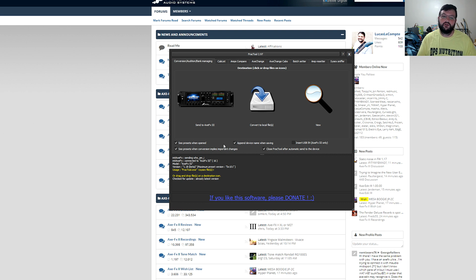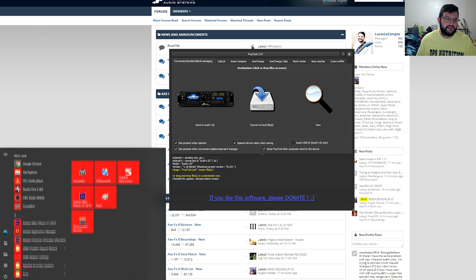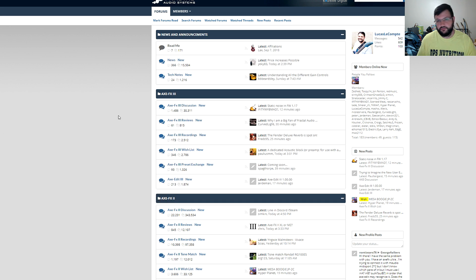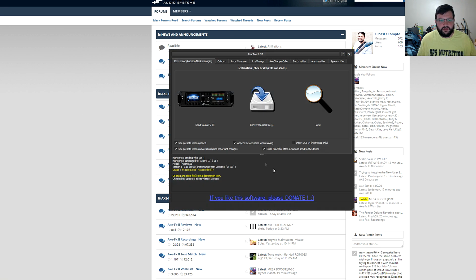Most of the time what I'll do is go through Fractoolbot. I called it Axbot. I go through Fractoolbot, connect it, it'll download it for me, and then it'll flash it like that. This is kind of a cool alternative way for you to do it. If you already have it up, if you're working in it, or if you don't like the way Fractoolbot works, this is a great alternative way.